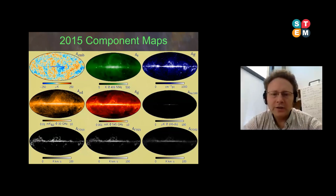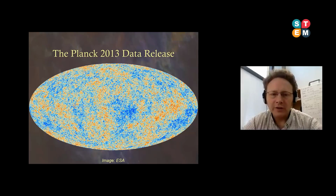There's also the various components that come out of it. One of the neat surprises with Planck was how much carbon monoxide was there. Its 100 gigahertz band was a little bit broader than the equivalent band on the WMAP NASA instrument. And in order to get to the cosmology, we now have a decent map of the carbon monoxide emission throughout the sky, which is removed as part of the data processing. So this is a temperature map of the microwave background.